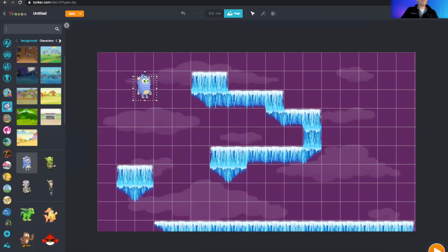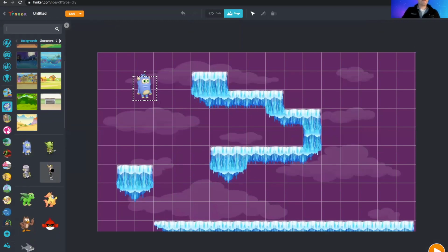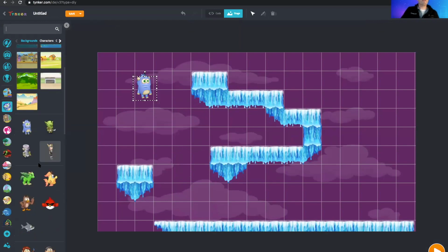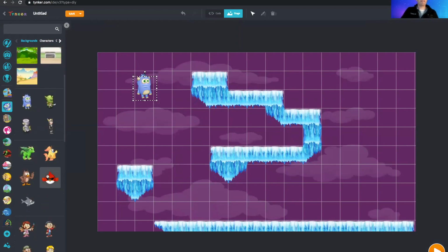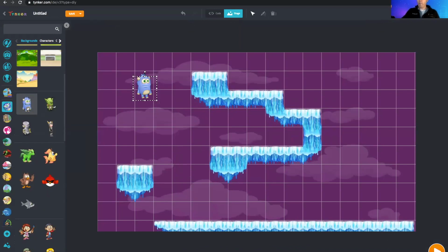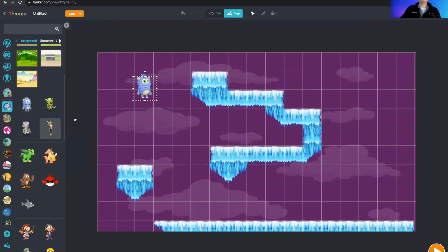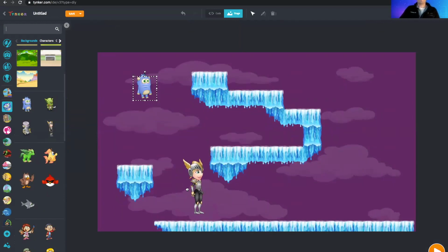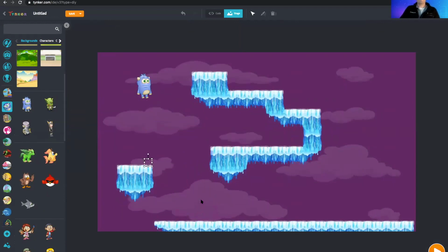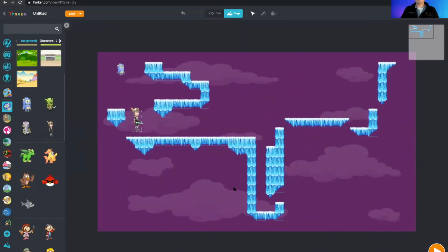So here there's actors that are built for the gaming world, and you can actually choose them. You've got heroes and villains and dragons and angry birds and stuff like that. But they actually come ready to go. They're packed with code already. So like here's a hero. I can put them there. And again, I can zoom out just a little so you can see the bigger world.